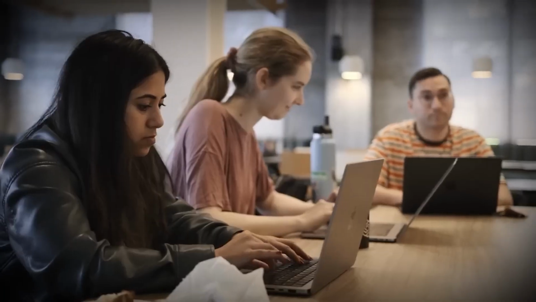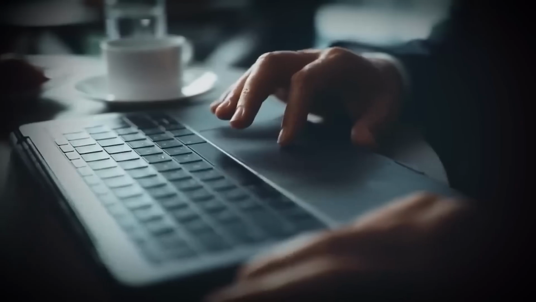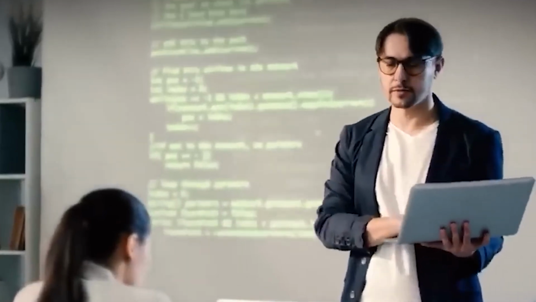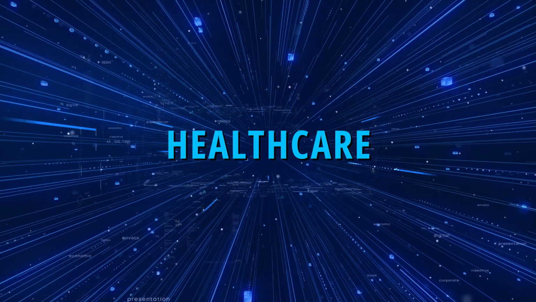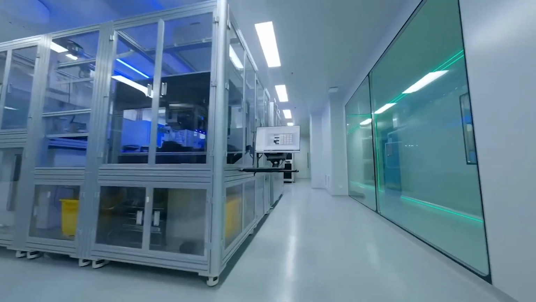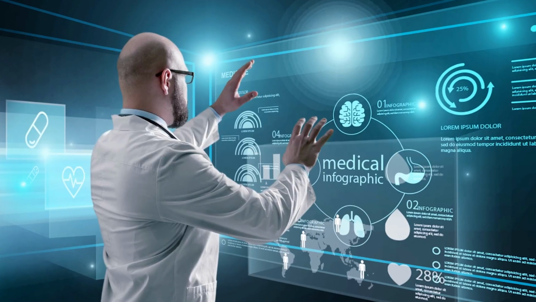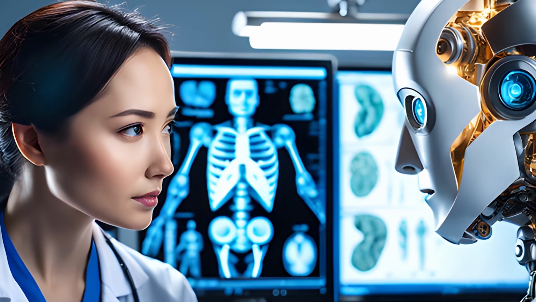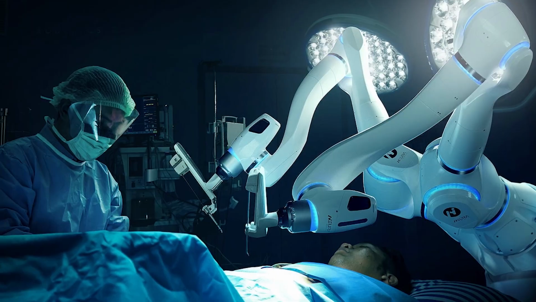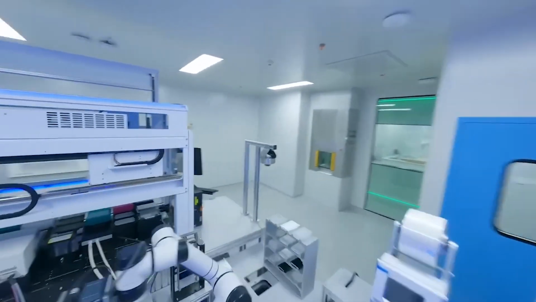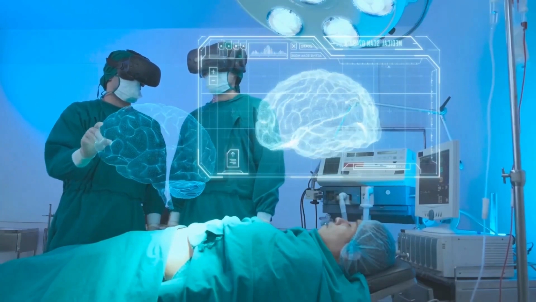The launch of GEMMA has sparked excitement across various industries, each eager to leverage the potential of this cutting-edge AI technology. First, let's check healthcare. In the healthcare sector, GEMMA promises to revolutionize diagnostics and personalized medicine. Its ability to process vast amounts of medical data in real time, coupled with adaptive learning, holds the potential to enhance disease prediction and treatment planning.